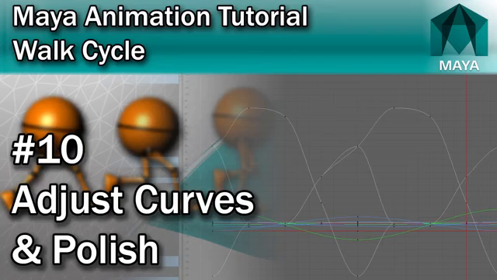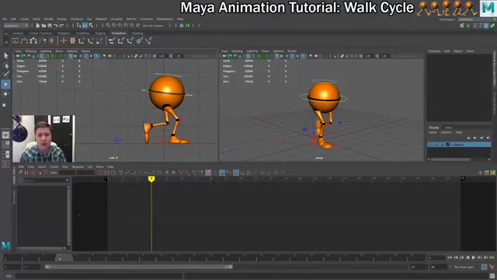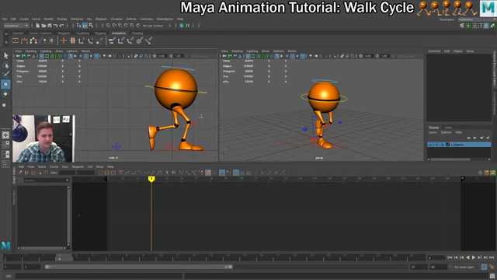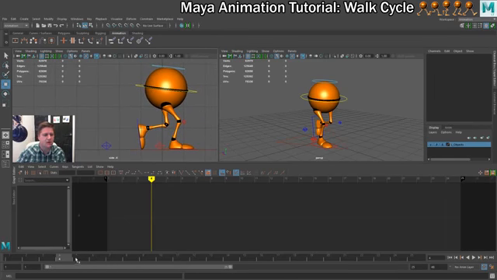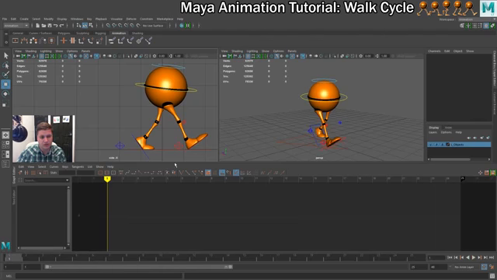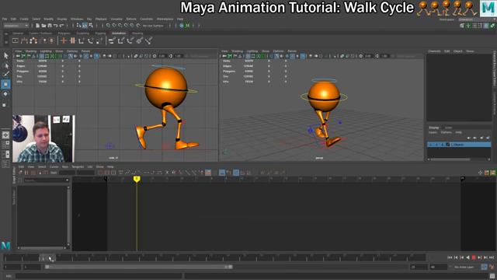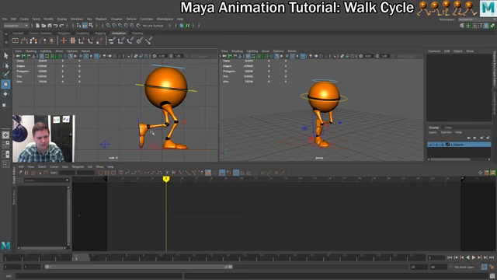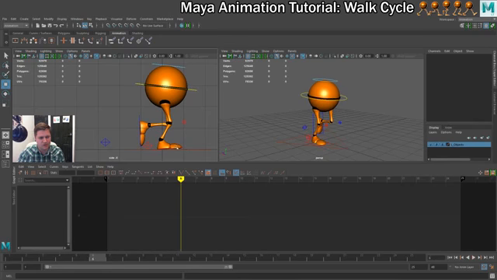Right, now that the walk cycle is basically finished, what we need to do now is have a proper look at it and make sure that we iron out any issues. So if we have a look at our walk cycle as it stands, particularly what's happening with the feet. So as I scroll through, let's watch this front foot, and as it comes back, there it's okay, but it's raising up off the ground, which shouldn't really happen. There it's all kinds of wonky.